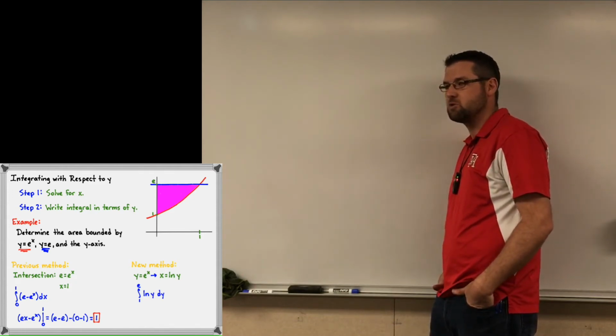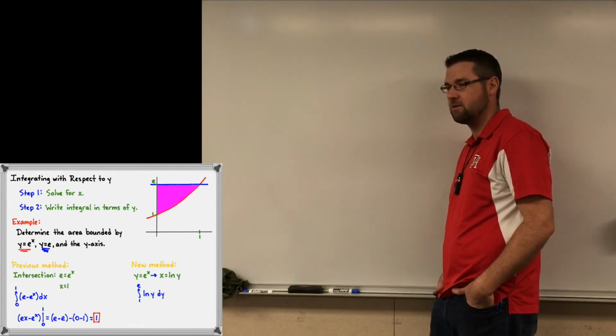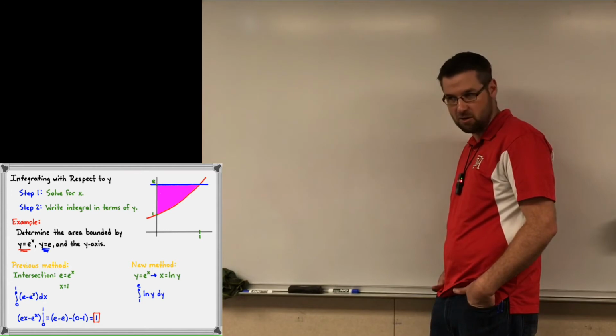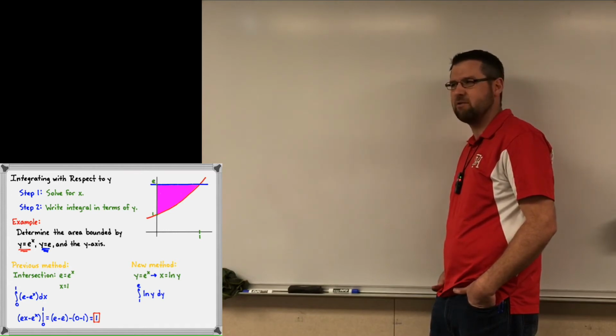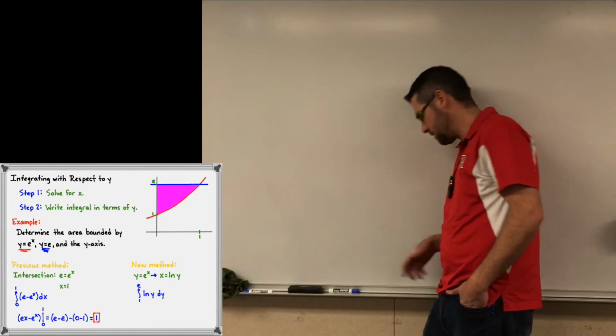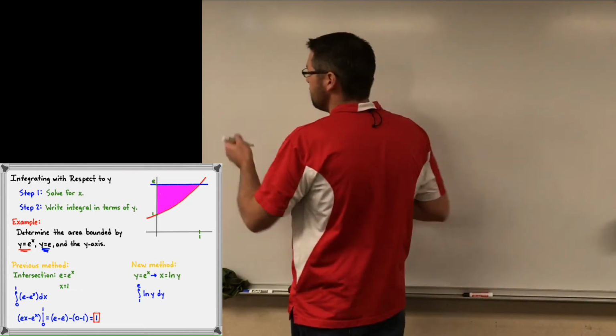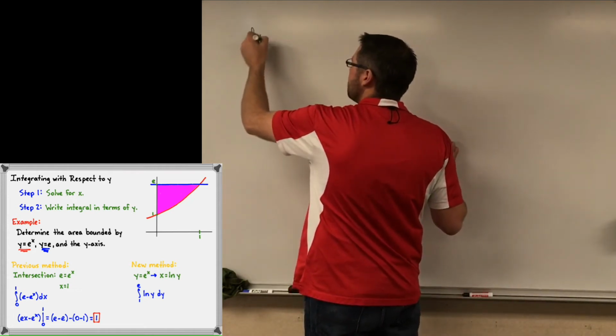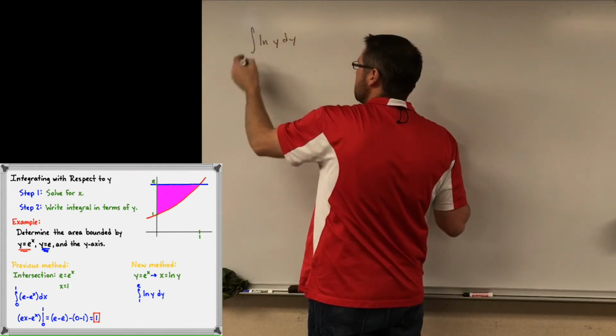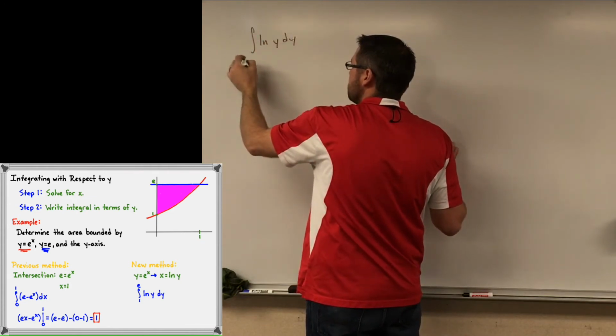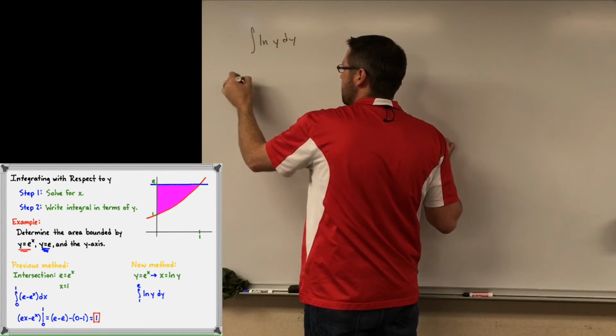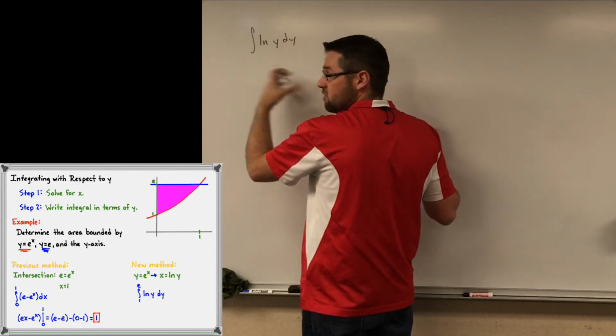Now, you guys would all be tempted to say the integral of natural log of y dy is 1 over y. That's the derivative of natural log of y. What is the antiderivative of natural log of y? I honestly don't remember. Let's see. Remember, I showed you this the other day. I didn't show it to you, but I just gave you the equation.